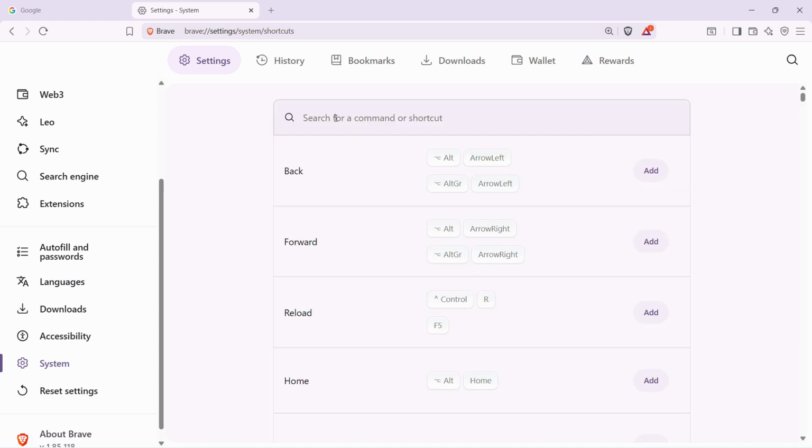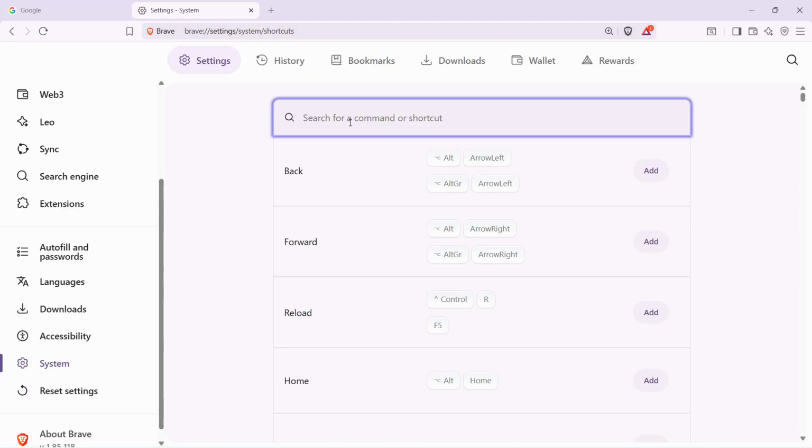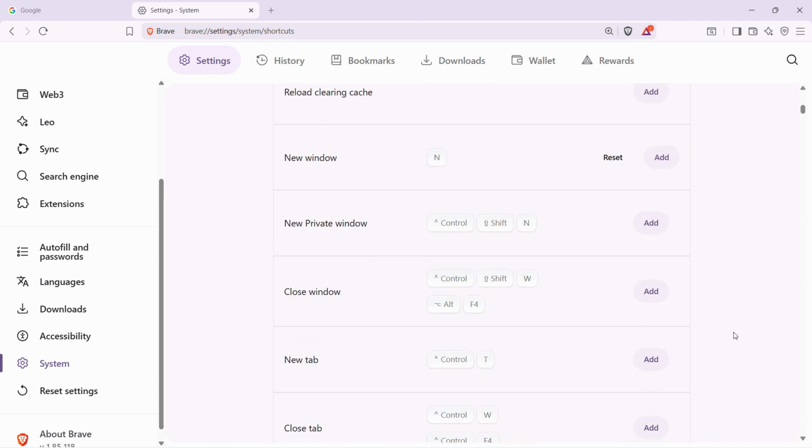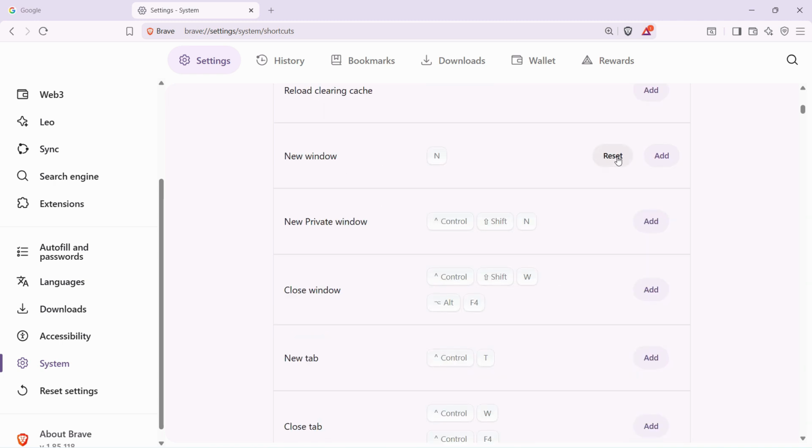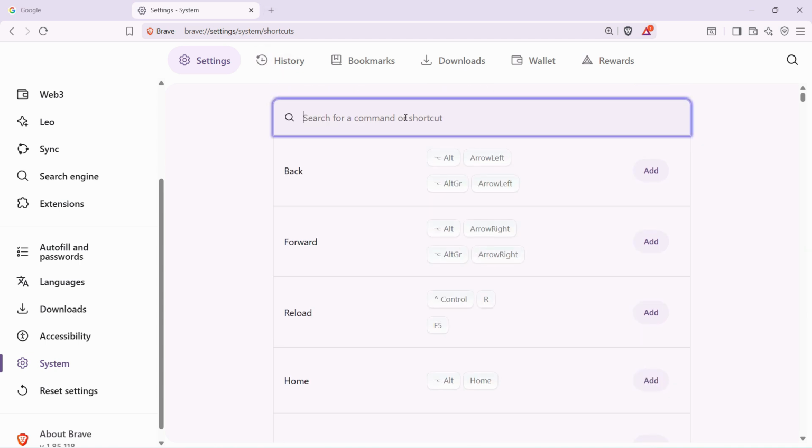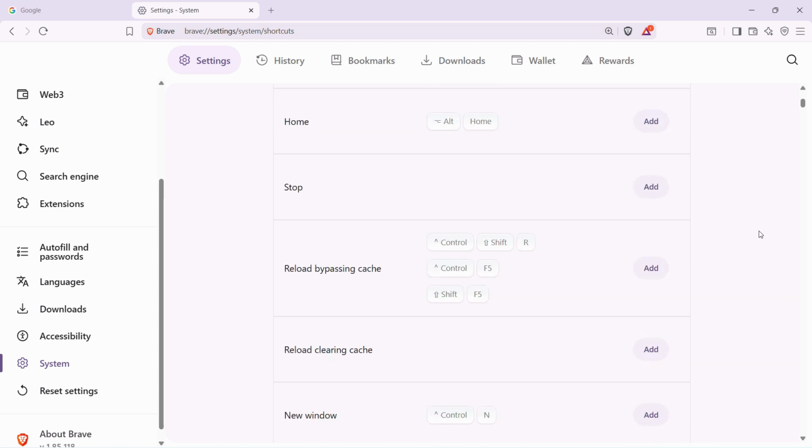So for example, open the new window. As you can see that I accidentally put an N sign for the new window. So even if we start writing N, it just opens up the new window, and that is so much of a problem. So what you can do is just reset it to the original one, or you can add a new one here. But as soon as I refresh, it is back to Control N, and now if I press only N, it doesn't open the new window. So that's how you can customize any kind of shortcut keys from the list.